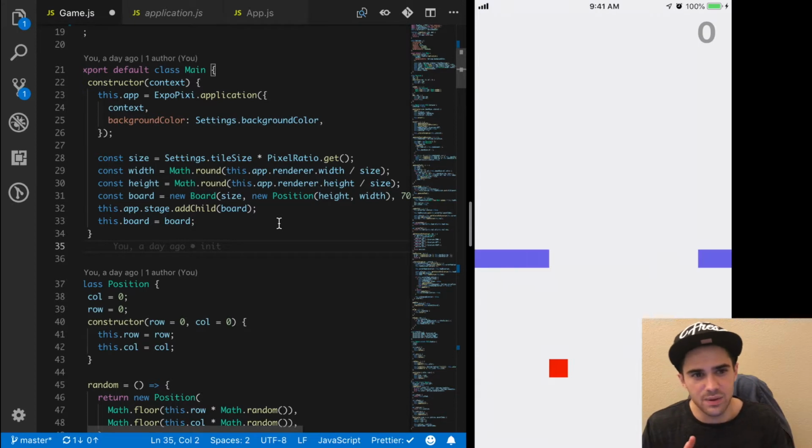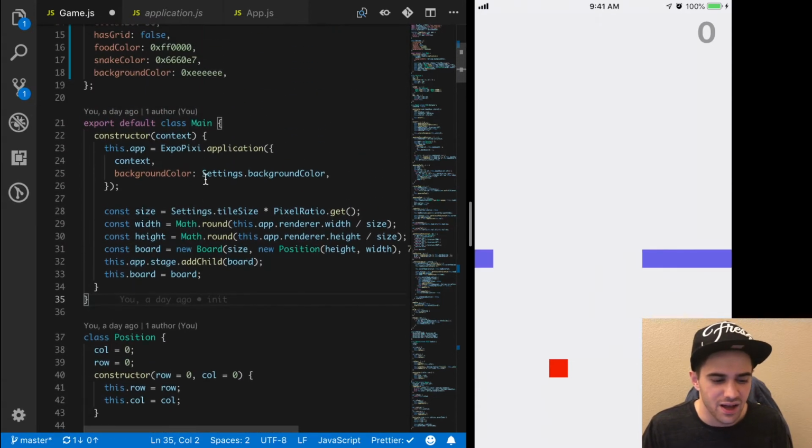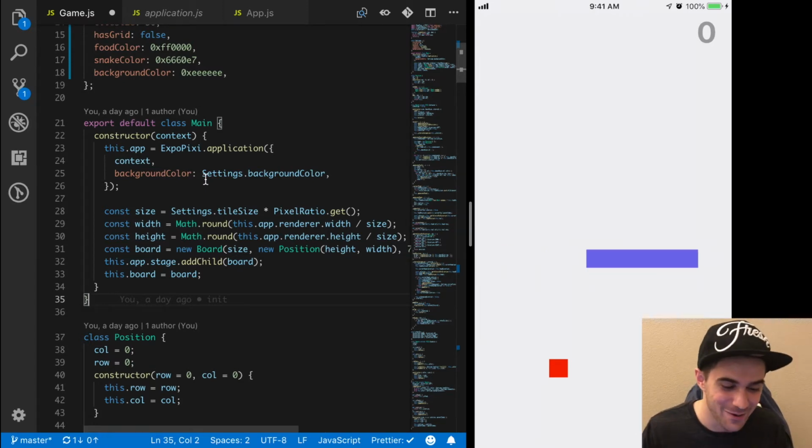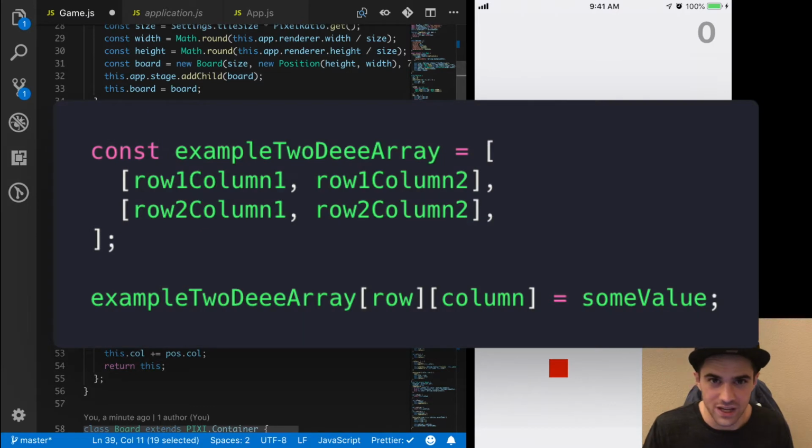Now a lot of the time when people teach how to make Snake, they use it as an opportunity to teach about 2D arrays and stuff, which I definitely still use, but they don't really get into object-oriented stuff a lot of the time. But I like object-oriented stuff, so that's how I did it. A big example of this is when you're doing stuff with 2D arrays, you use the row and column system as opposed to X and Y.